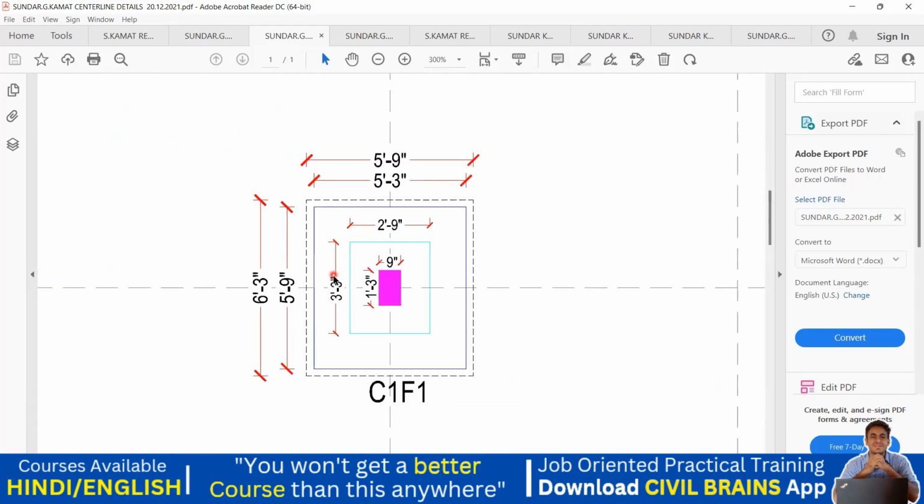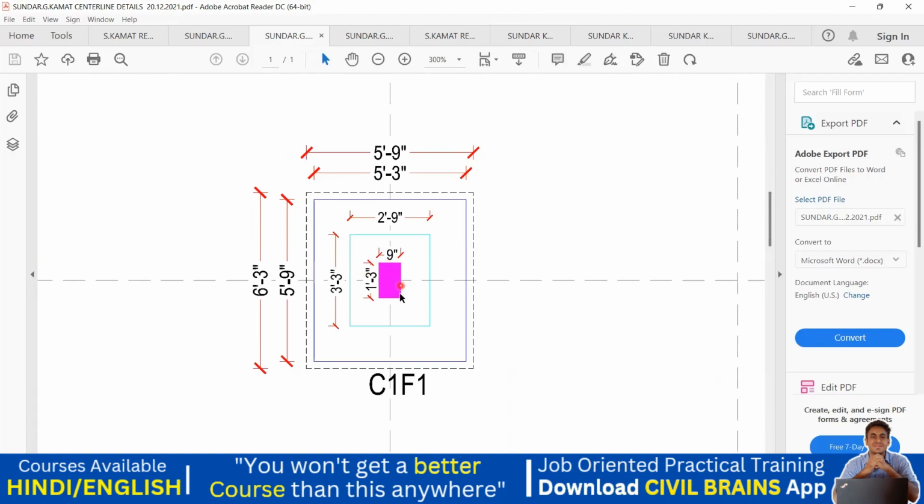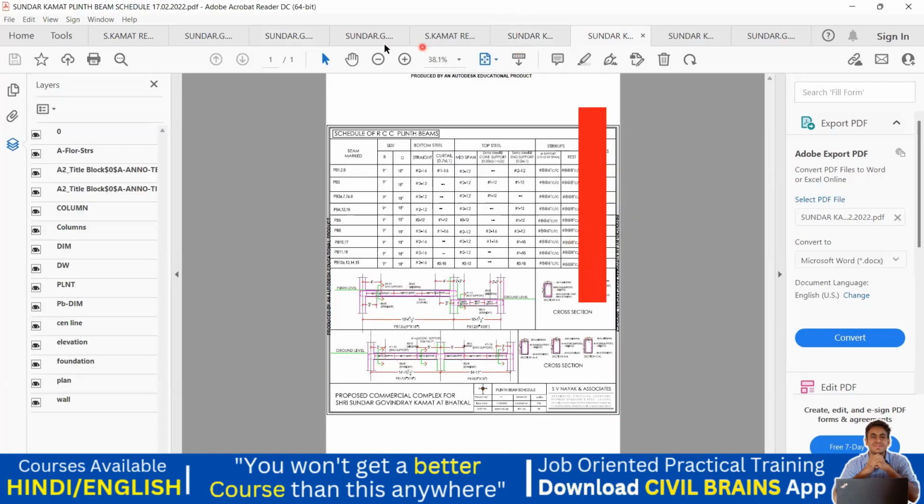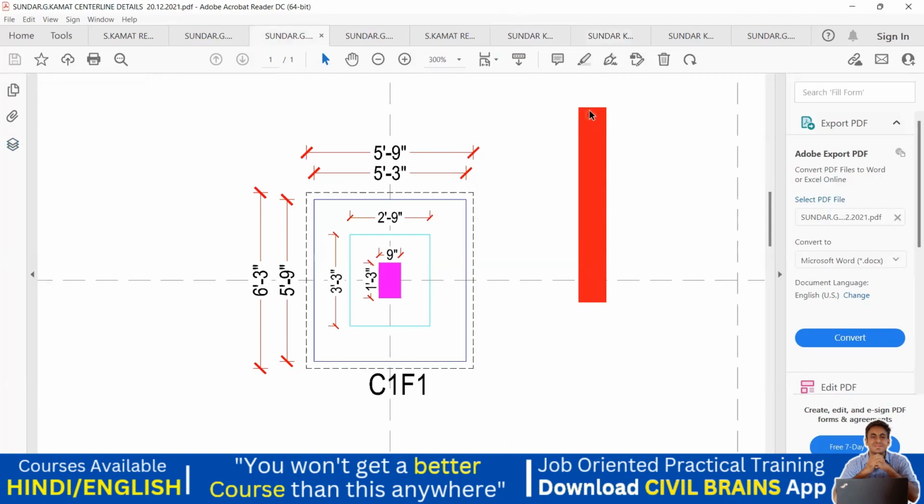Of course, this is very basic. We know that this is a column, and the size of the column is 9 inches, the breadth of your column, and the depth of your column is 1 feet 3 inch. When I say depth, it's not height. For the column, if this is my column, then this will be my height. This will be my breadth, and the other side it will be the depth, if I draw it in 3D.